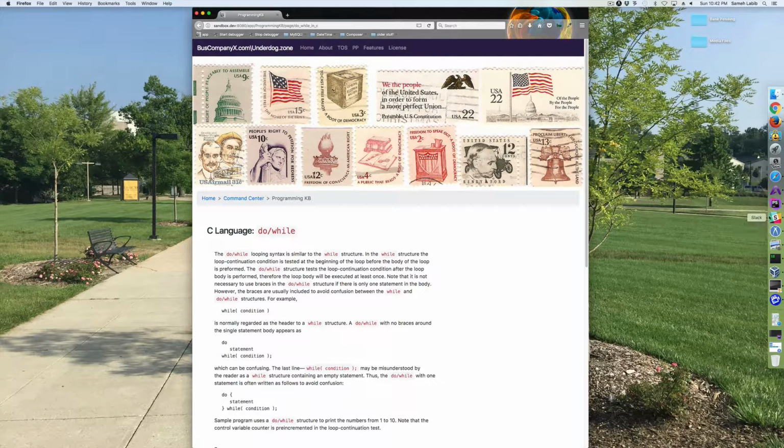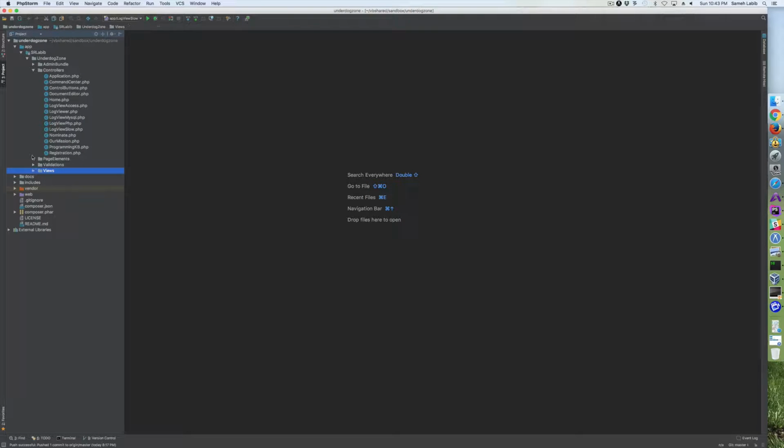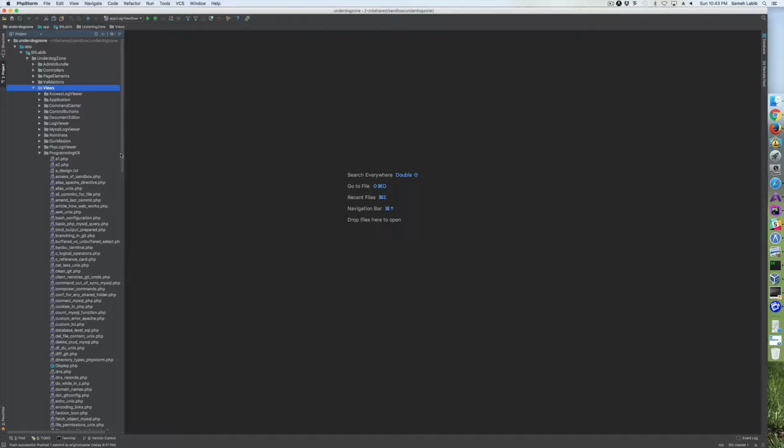Here's my IDE. The documents that you see are all found in the programming knowledge base right here.